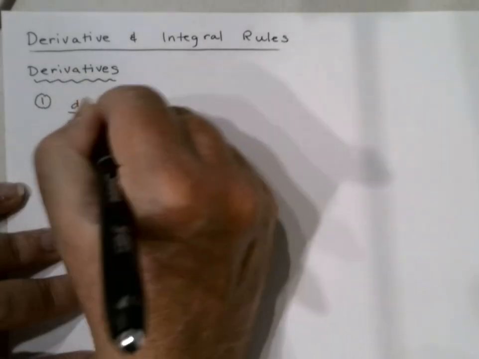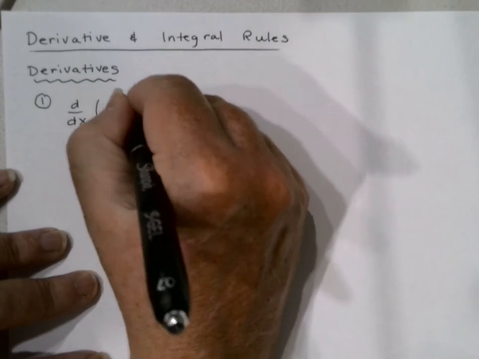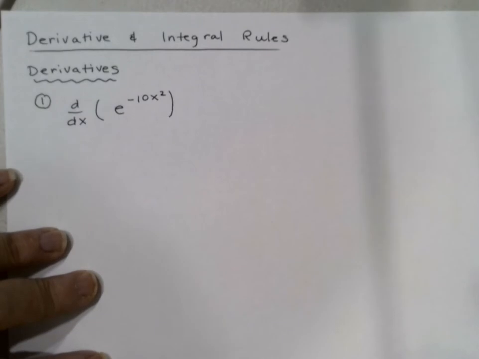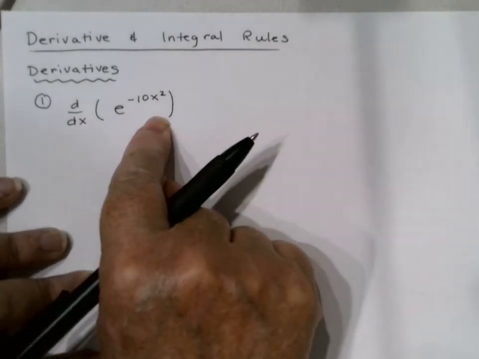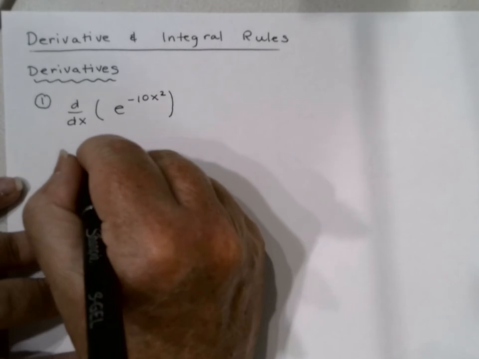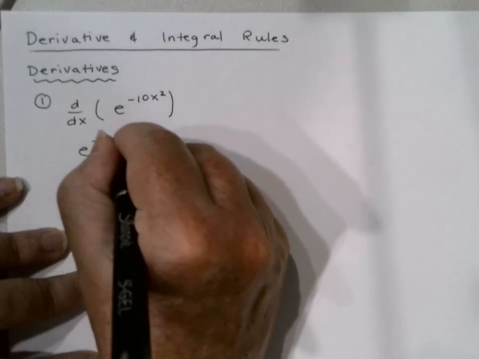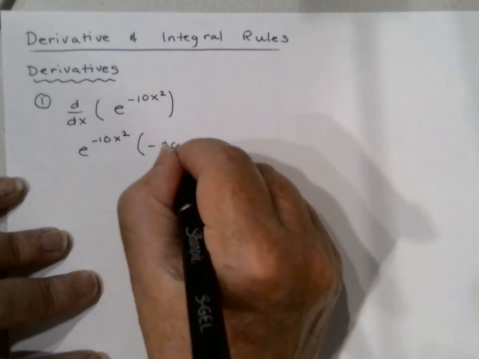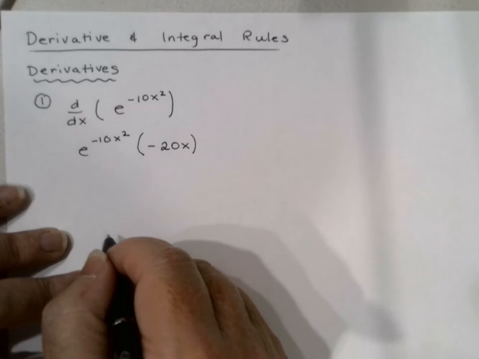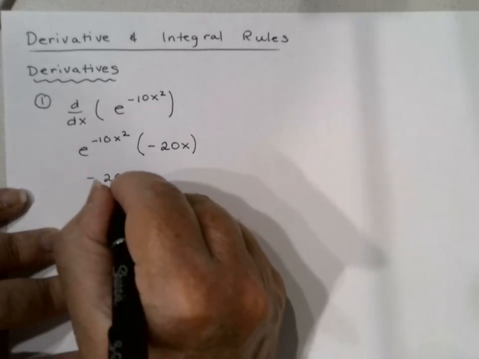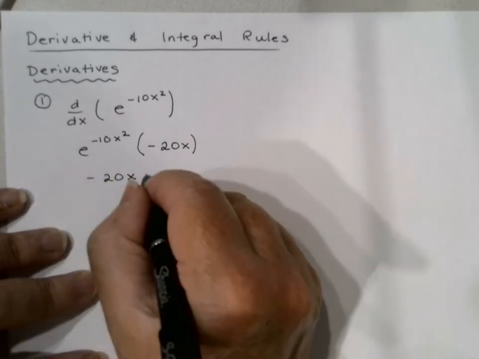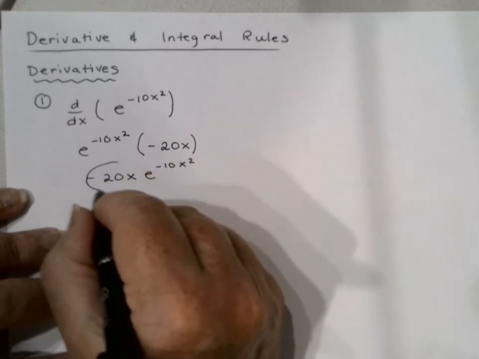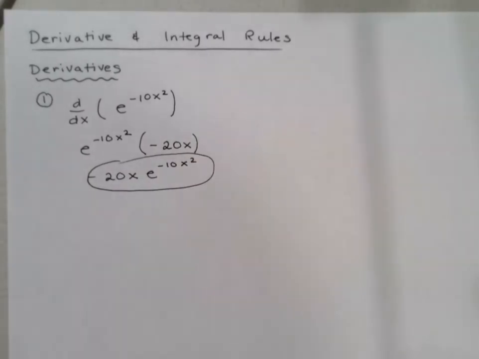Start with a relatively simple one. Let's take the derivative of e to the negative 10x squared. Anytime you take the derivative of an exponential, first of all, of course, you just get the same thing right back again. And then we have our chain rule piece. The derivative there would be negative 20x to the first. And usually we like to write our final answer with the multipliers out in front and the factor that's exponential at the end. No big deal.